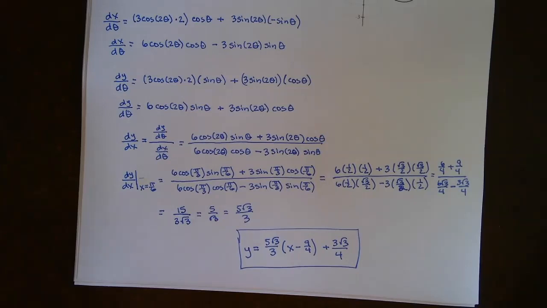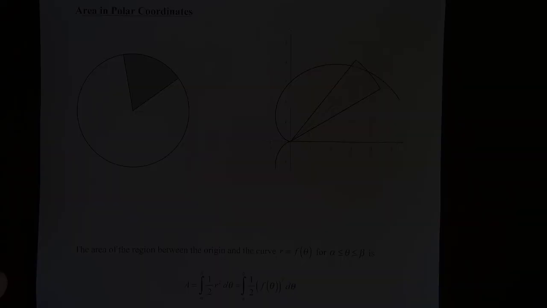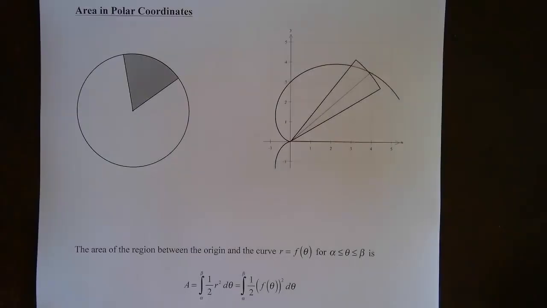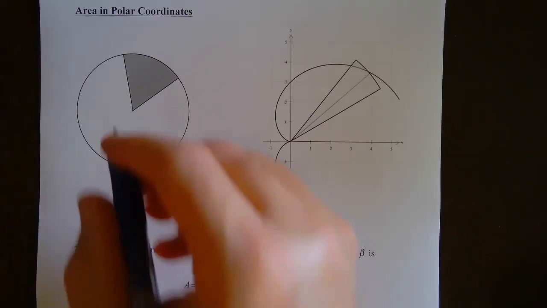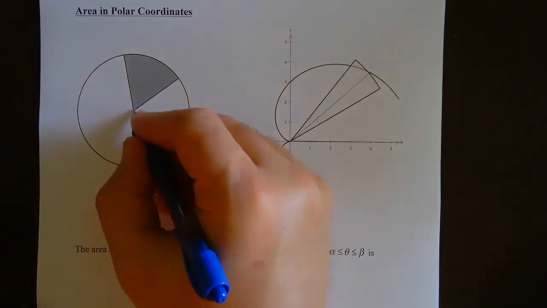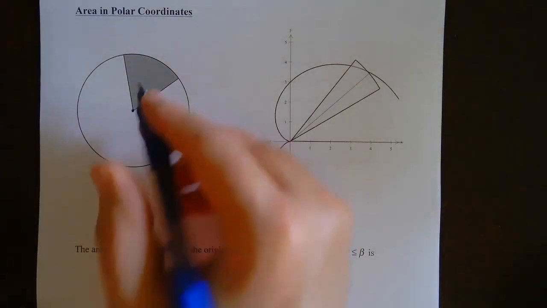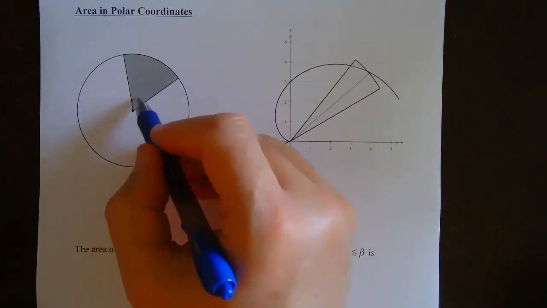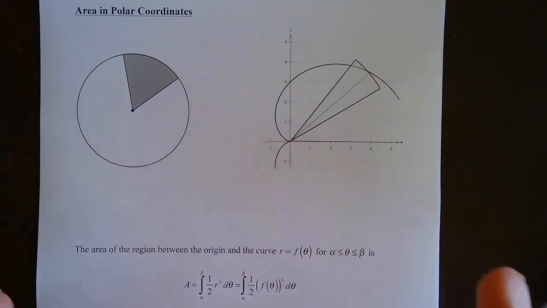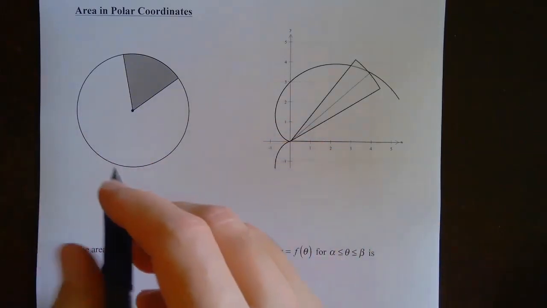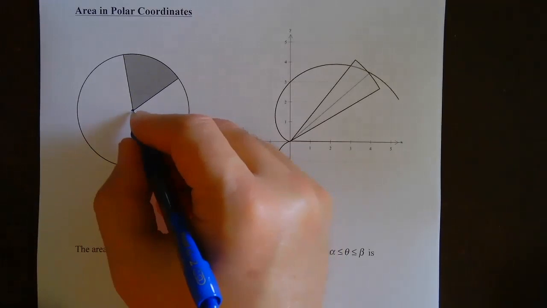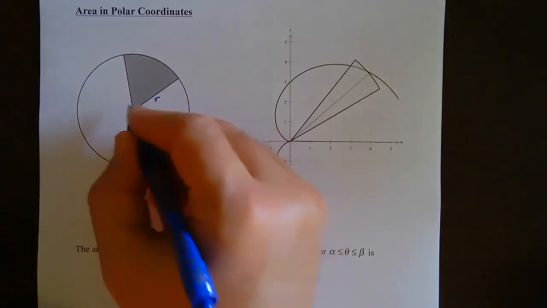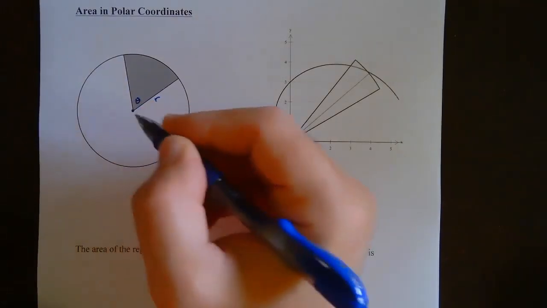Okay, so we don't use rectangles, which is a new thing. We've got to think of a different way. Okay, guys, let's go to the next page. This actually deals with something I taught you last year. It's the area of a sector, and we're going to use sectors that have a radius and an angle to find areas of polar curves. So this is the center, this is my radius r, and this is my angle theta.